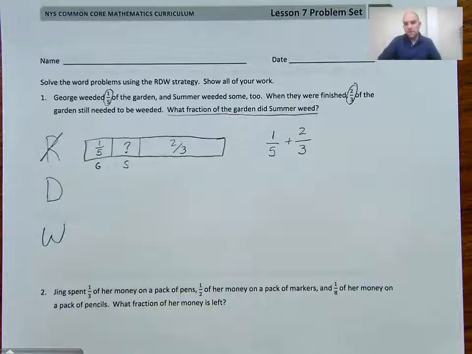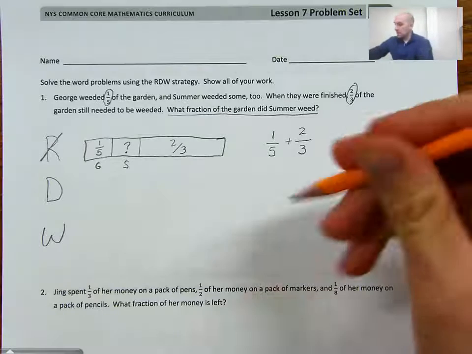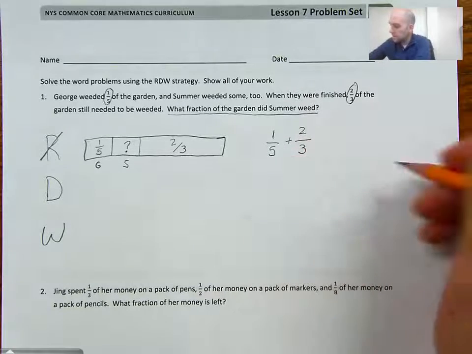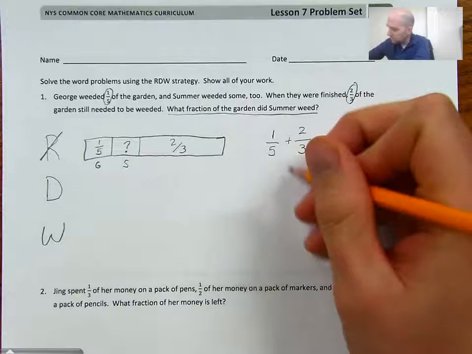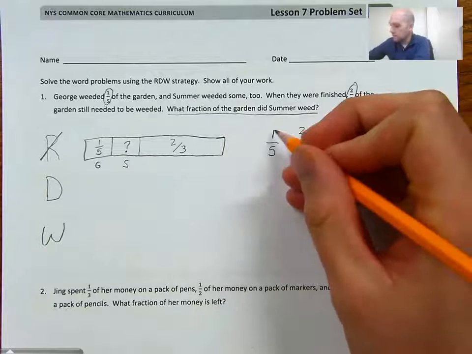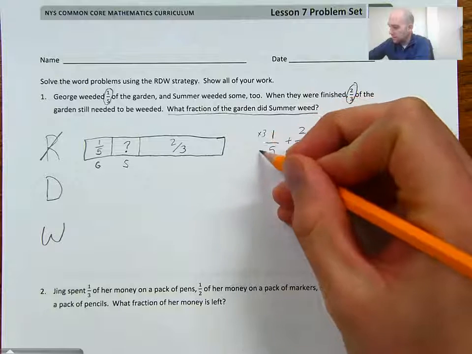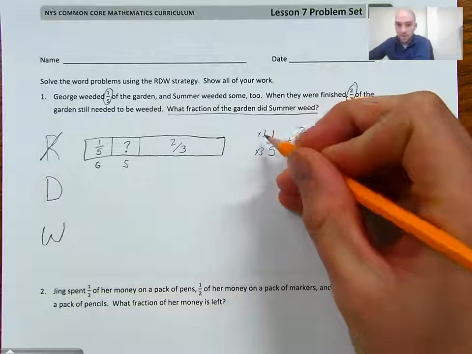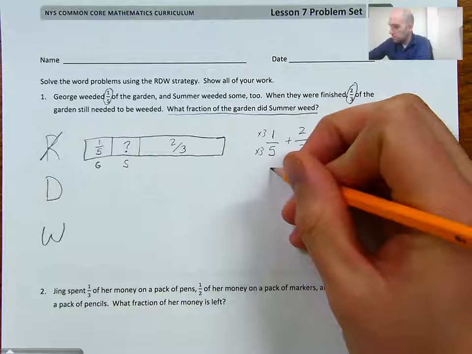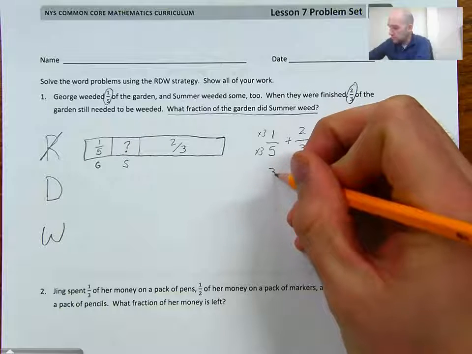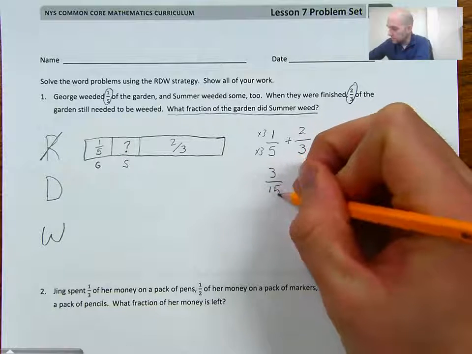To find my lowest common denominator so I can add together, I can't add when I have two different denominators, so I need to make them the same. I'm just going to multiply 5 times 3. I know I can get 15 as a common denominator. 1/5 is going to turn into, well, I need to multiply by 3 to get to 15 down here. I'll multiply 1 by 3 on the top. So I know that 1/5 is equal to 3/15.